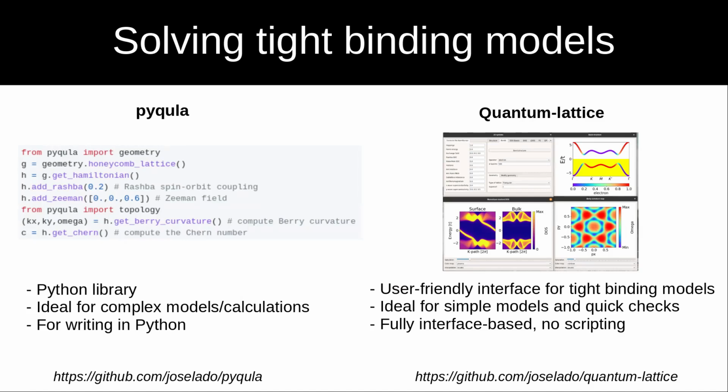In this course, we are going to use one main tool called Pyqula, a Python package that allows you to set up different tight-binding models, compute band structures, density of states, include interactions, compute Fermi surfaces, topological invariants, and so forth. There's also a user interface that we will use at some points to very quickly see how electronic dispersions change. And these are essentially the computational methodologies that one will use during this course for understanding electronic structures.